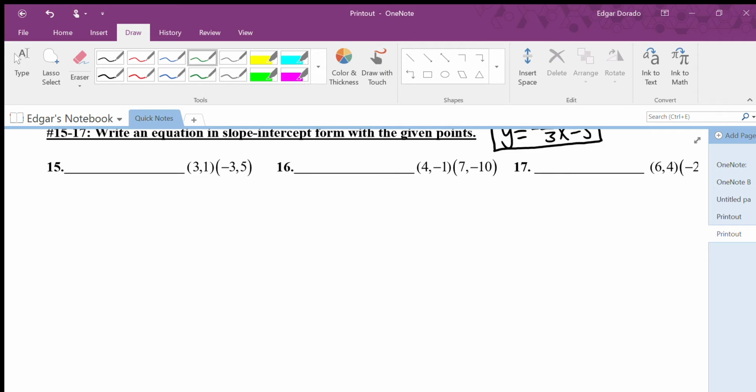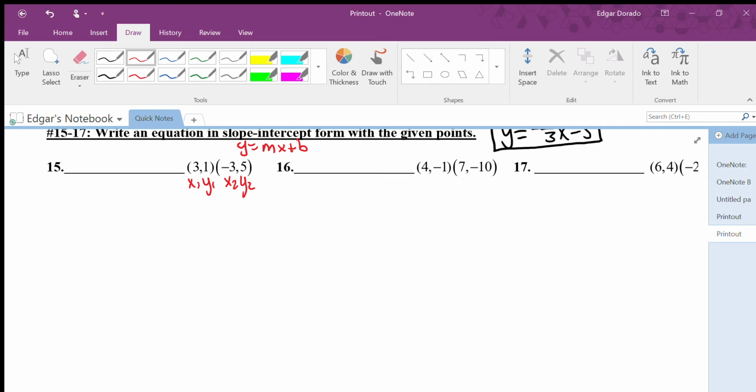We are given 2 points, guys, but look at the directions. It says write an equation in slope-intercept form. In slope-intercept form, which is that, okay? If I'm given 2 points, well, that doesn't give me much information here, right? We're missing a lot of information. If I just have 2 points, then I have an x1, y1, and an x2, y2. Well, I don't have a slope, and I don't have a y-intercept, so I can't do that.